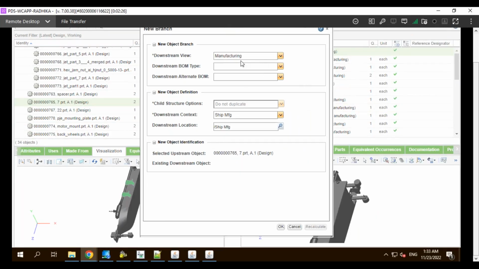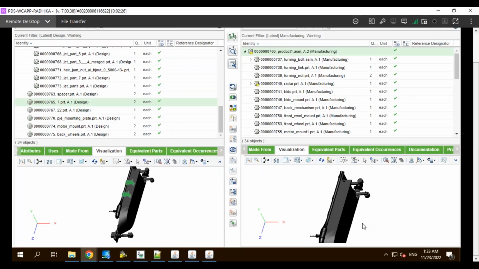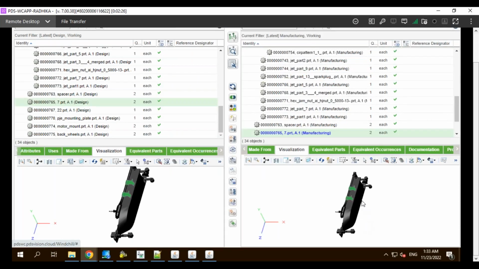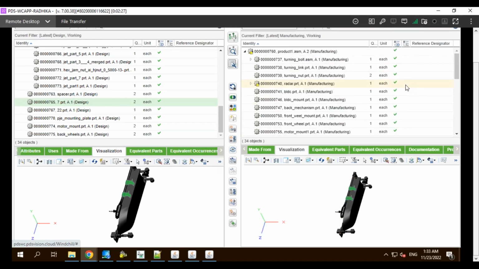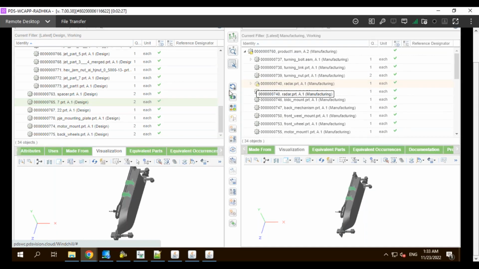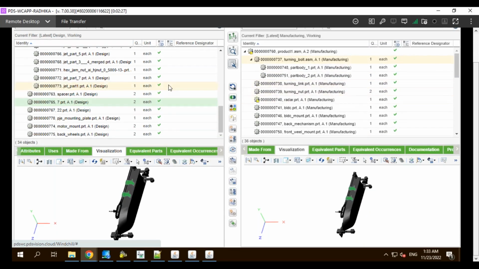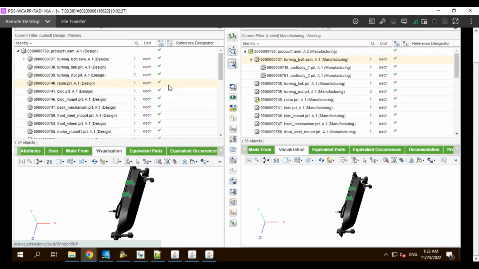Sorry, it is paste as new branch. So again, click OK. Visualization is also updated. So our mBOM is now complete with all the components from EBOM till here to the mBOM. Now this is part of transformation of EBOM to mBOM.